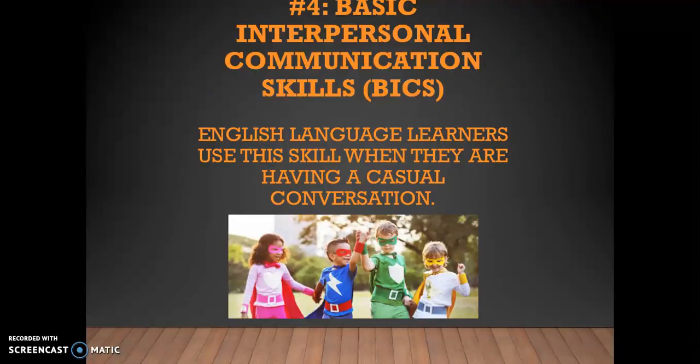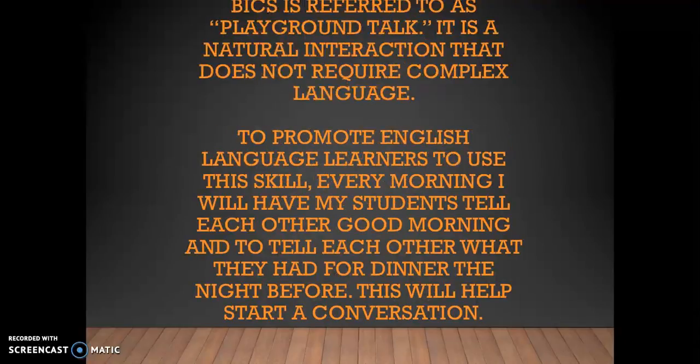The fourth one is BICS, which is Basic Interpersonal Communication Skills. ELLs use this language when they're having a casual conversation. It's also called playground talk, and it doesn't require as much complex language. To promote this, every morning I can have a bell ringer where students speak to one another about what they had for dinner the night before to promote a conversation.